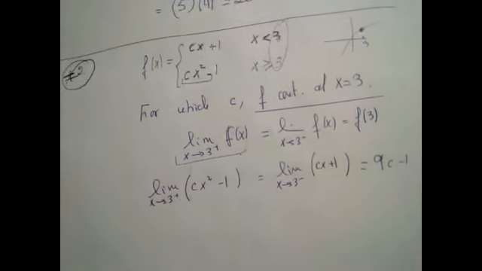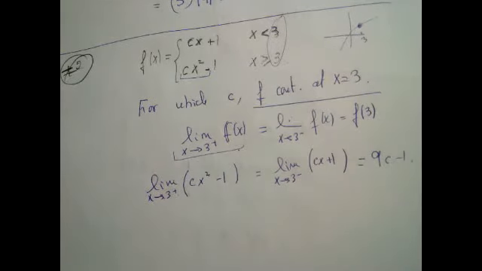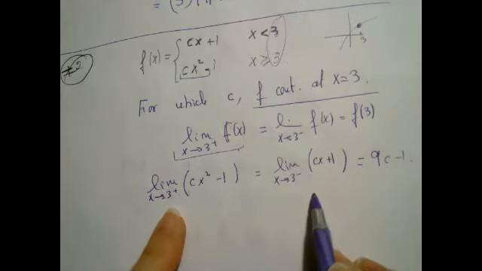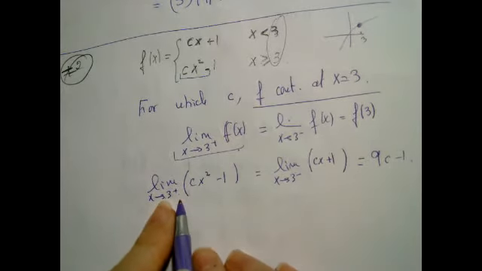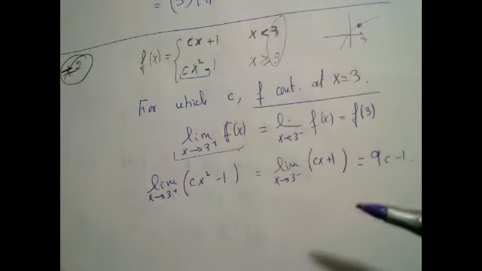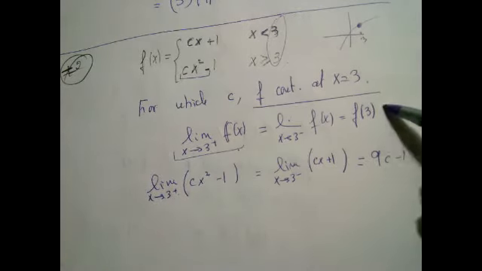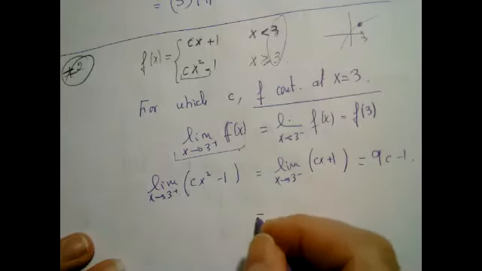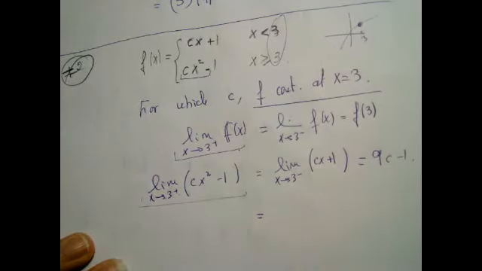So I don't put the equations equal to each other. What I put equal to each other is the limits. Limit from the positive, from the right, equals limit from the left. That's what continuity tells me. I want the same limit. I want the limit to exist, and I want it to be equal to the value of the function. And now I evaluate the limit. What's this limit here?